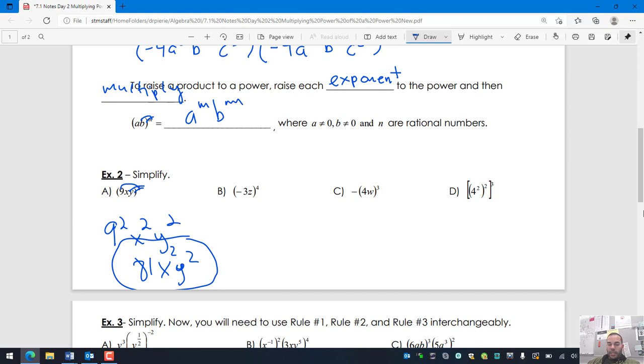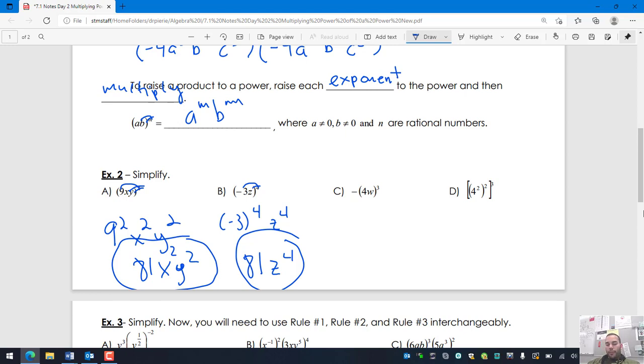Okay. Same thing kind of applies for b. I'm going to take this 4 and I'm going to distribute it to each specific piece. Okay, what I'll have here is -3 raised to the 4th power, and then z raised to the fourth power. When you're dealing with negatives, you got to be careful to make sure that sometimes your signs can change. So if we have negative 3 raised to the fourth power, it's 4 iterations of a negative number. It's a negative times a negative times a negative times a negative. And if it's an even number of negatives, this thing is going to become positive. So if you plug negative 3 raised to the fourth power in your calculator, you should get positive 81. And then z to the fourth just stays as is, z to the fourth power, like so.